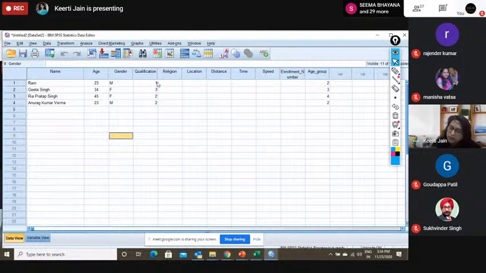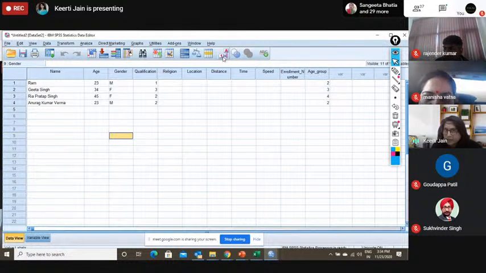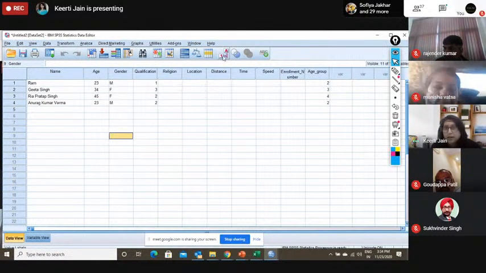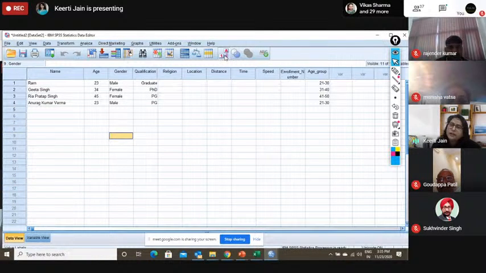Whom did we give 1: undergraduate, postgraduate, or PhD? So to check this, you can see this tab here. You can see this 1 to A, right? When you simply click on this, it will show you the original values. The value we coded, that coded value you will find here. Like, it's clear now that Anurag is PG. It's clear that his age is between 20 to 30 years. He is a male. So if you want to see the coded version, click on this again. You will get the coded version.